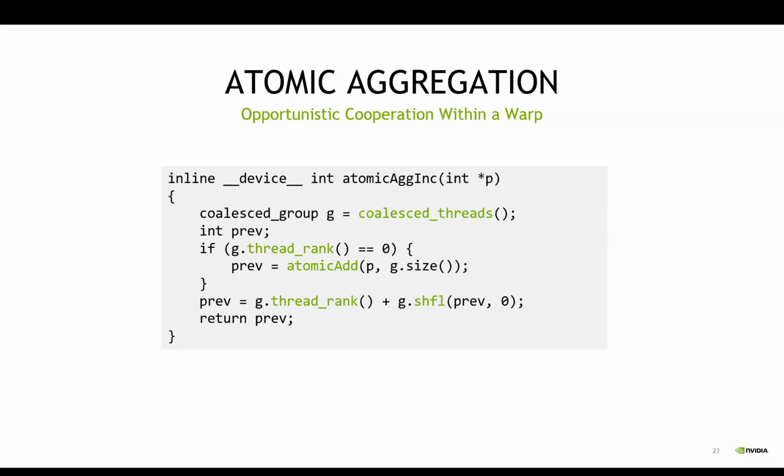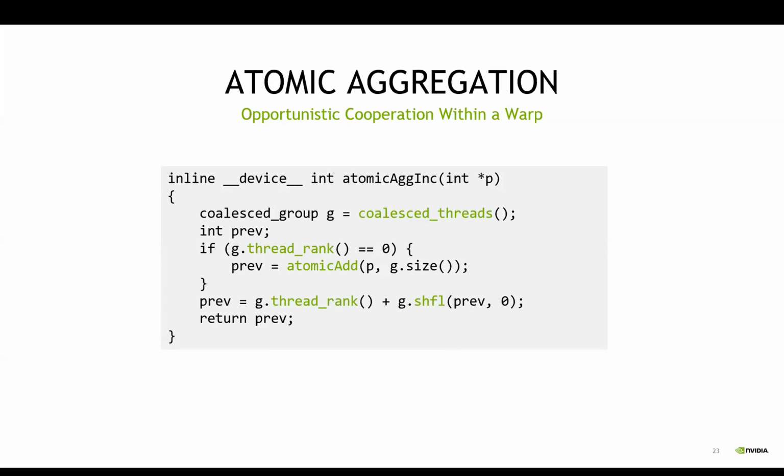And because it's now not just incrementing by 1, but incrementing by the number of threads that are executing together, I'm going to use atomic add, not atomic inc. But I'm going to use the pointer to the location to be incremented. And this amount of addition that I'm going to do to that location is equal to the size of my coalesced group. Because as we stated already, the number of threads that are currently executing this statement, this atomic ag inc, is the number of threads that want to increment that variable. Therefore, the total increment to that variable is going to be equal to the total number of threads in my group. So I can just use g.size for that. That takes care of the atomic operation.